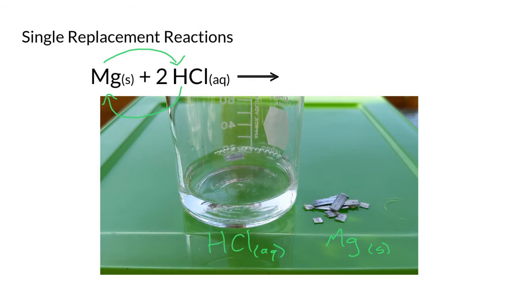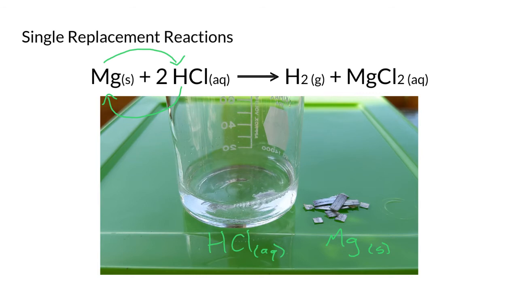This is like double replacement, but instead of having two ionic compounds, we have one pure element, the magnesium, and one quasi-ionic compound, hydrochloric acid. When these two substances switch, we get hydrogen gas, which is the bubbles you're seeing, and magnesium chloride, a new ionic compound. So in single replacement reactions, a solid metal reacts with acid and produces hydrogen gas and magnesium chloride, or another ionic compound containing the metal that we started with.